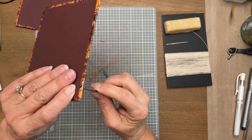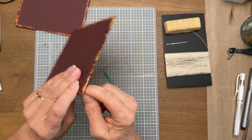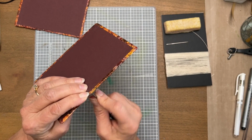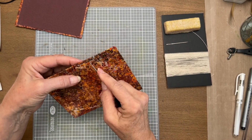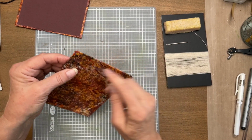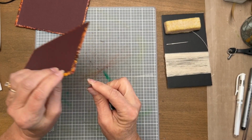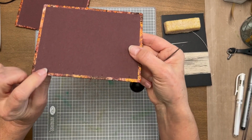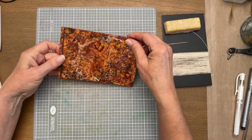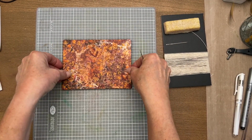Then I go back through, because again, remember, an awl is tapered, so your hole can be very small in diameter, or by going through a little bit further, you can make the hole a little bit wider in diameter. And remember, the awl is very sharp and it will bite, so make sure your fingers are out of the way as you're doing this. But basically, once you've put your holes and you can see them on both sides, you're going to want to take that awl and make those holes just a little bit bigger, because you're going to be going through that hole multiple times, and you want to make sure that all the threads will pull through there easily.